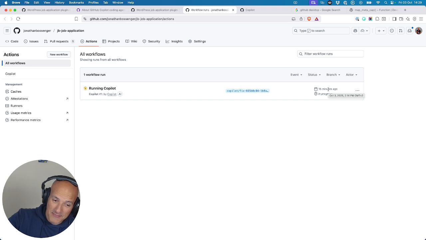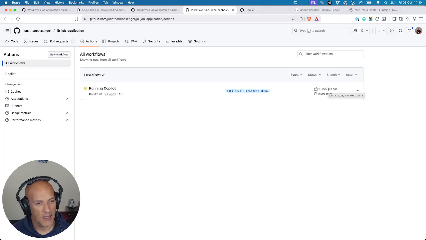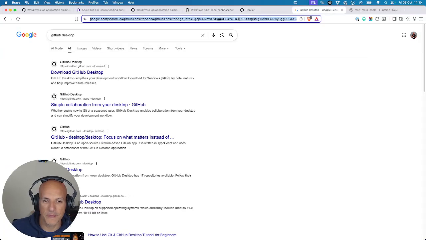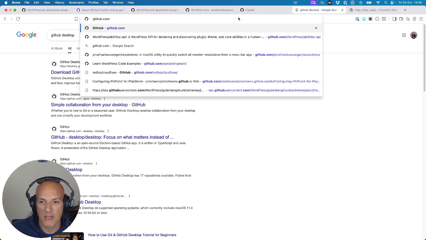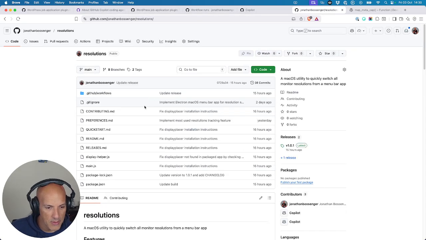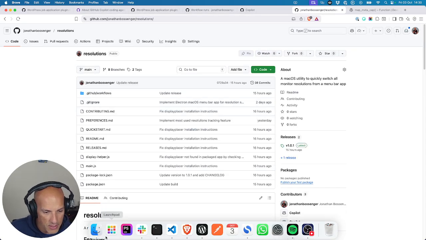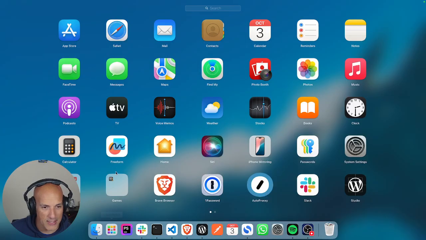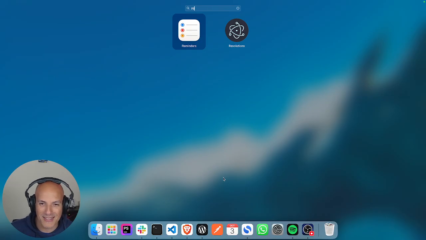Now, what is interesting about this is it's doing a lot that I didn't ask for. But if I had started this process, and I've done this, I was working on, as I say, there was a little desktop resolution switcher app. I can actually show you how it works. I hadn't planned to show you, but I need to do something while the bot does its thing.